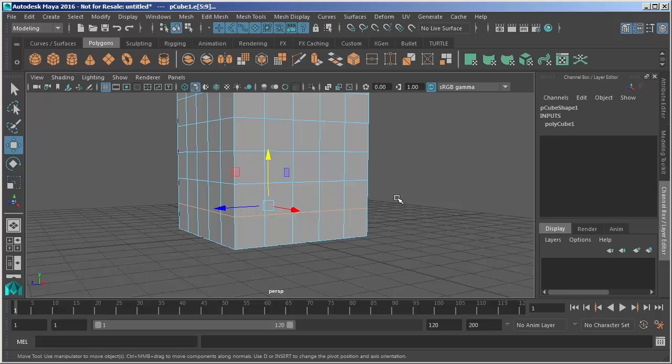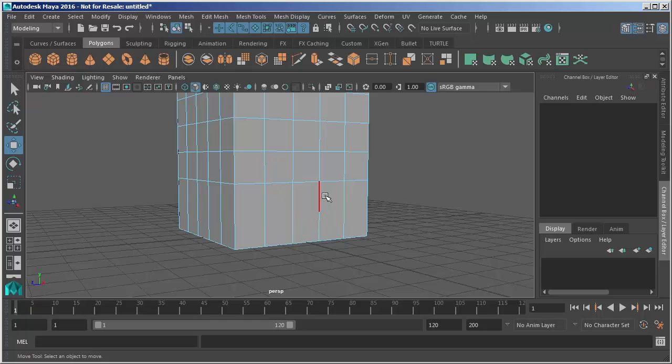If I just hit delete on the keyboard, that will get rid of the edge loop. However, it does not get rid of the vertices that were associated to that edge loop. And you can see in my pre-selection highlight here that those vertices are still there. The edge is still being divided. This is not good. If I go to vertex, there's those edges.